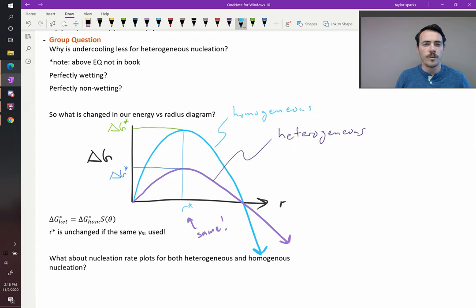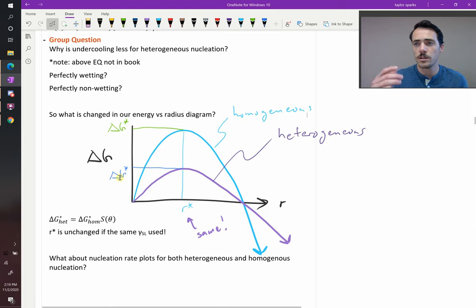Delta G star for heterogeneous nucleation is far lower. So very different activation energies for these two different processes, and therefore, with one being dramatically lower than the other, you're going to get it dominating. And so, in reality, while homogeneous can happen, and you can make conditions occur where you see homogeneous nucleation, heterogeneous nucleation is much more likely to happen because it has a smaller activation energy. There's a smaller energy barrier preventing it from happening.